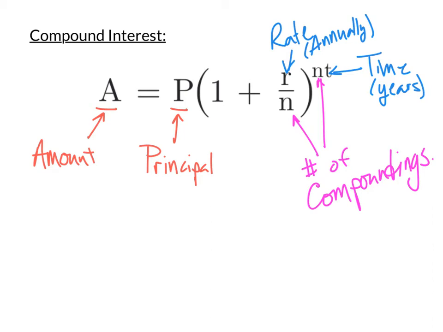But once you have compounded the interest, now the account has what you initially put in it, and at the end of January you gained interest on that, and that interest was put into the account as well. Now when you go into February, you get that same 1% interest, say, but it's not just on your initial amount, it's also on the amount of interest that you earned in January. On to March, you get the interest on your initial amount plus the interest you earned in January plus the interest you earned in February, and it keeps going. You gain interest on top of interest on top of interest, and that's what we call compounding.